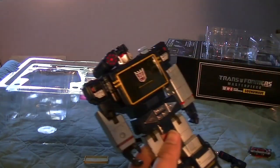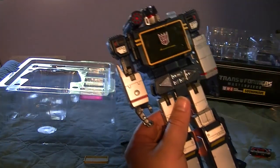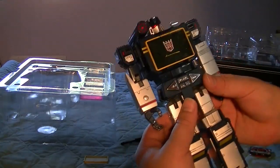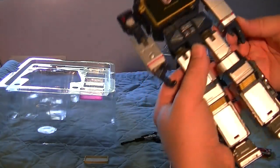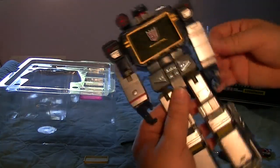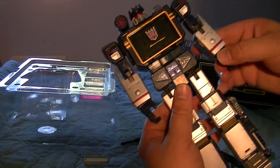Well, anyways, this is my review of the Masterpiece Soundwave. This is a really awesome figure, very solid construction. Other than the fingers that continually pop off, I have absolutely no complaints about this guy whatsoever.